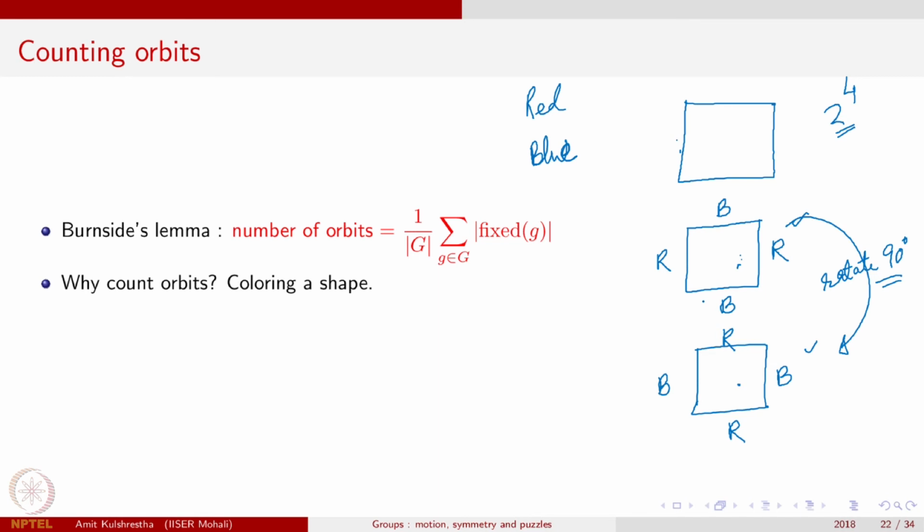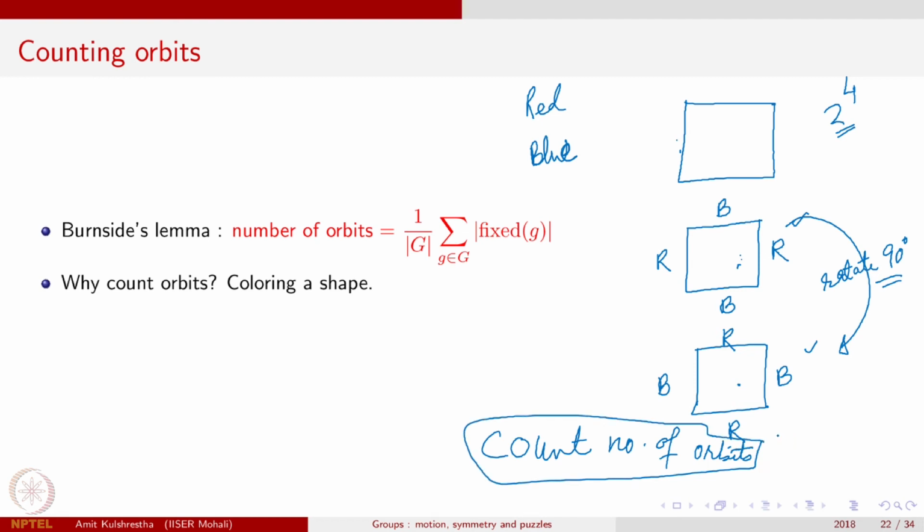So if you are supposed to count the number of different toys that you can create by this kind of coloring scheme, it's not correct to say that this is 2 to the power 4 choices, that for each edge I have 2 choices, there are 4 edges, so 2 to the power 4 toys are possible. That's not quite right, because there are situations where, although in this count there are two distinct possibilities, as toys they are the same, because you can obtain one from the other just by rotation. So what exactly should we do in order to count the right number of toys? The idea is simple: count the number of orbits. And then you should ask, where is the action? Because you count orbits only when there is an action. So then we have to see what is X and what is G. Here I can take X to be the set of all 2 to the power 4 possibilities.